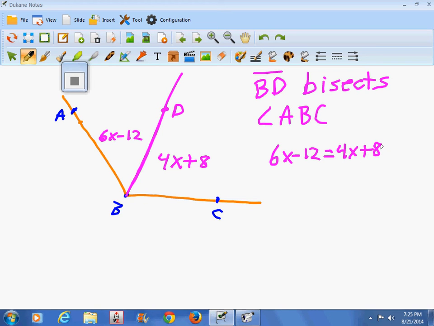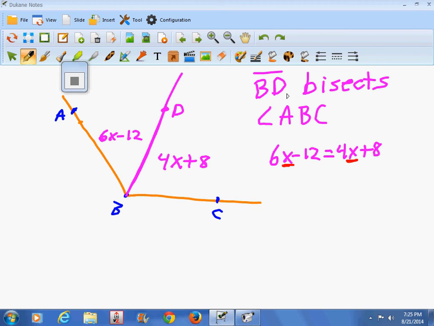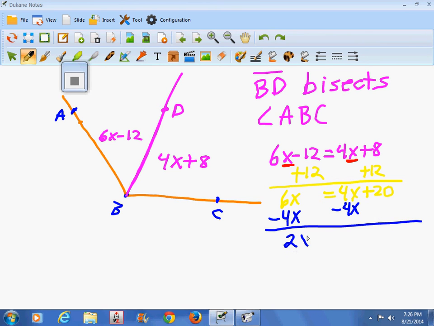Now, again, big goal in algebra, solve for the unknown. Solve for that variable. Little goal to get there, letters on one side, numbers on the other. So I'm going to get rid of my smallest number. Do that here. So now I have 6x is equal to 4x plus 20. Then I'm going to move this x next to the constant to the other side. So now I have 2x is equal to 20, or divide by 2, x is equal to 10.